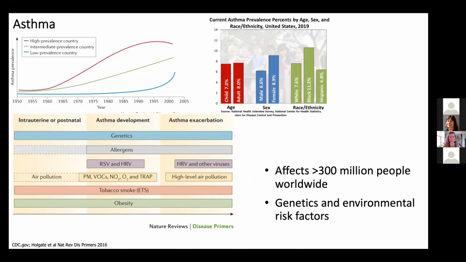I'll talk a little bit about asthma. I think asthma genetics is maybe one of the oldest for common respiratory diseases. It's very common. It may not have the same mortality impact, but it has a huge burden of disease, over 300 million people worldwide. We've actually thought about it as prevalent mostly in Western countries, but it's increasing in these other countries as well. As I mentioned, there's disparities between different races and ethnicities, and also interesting differences between men and women. And we can think of asthma as things occurring intrauterine, also in development, and also things that affect exacerbations, and genetics are probably important for all of these things.